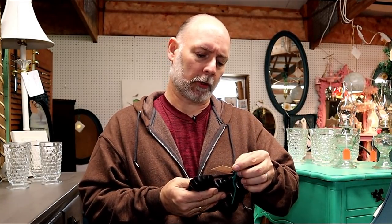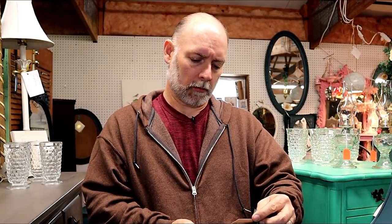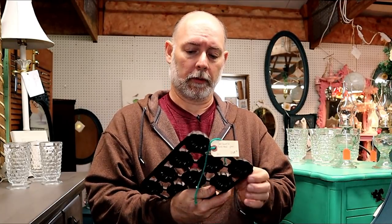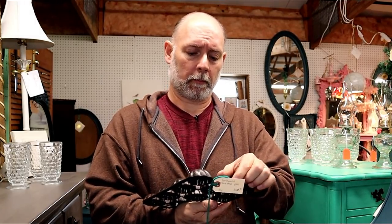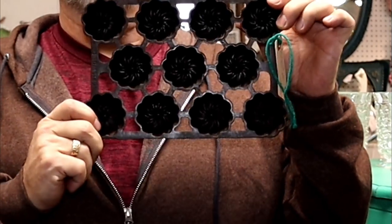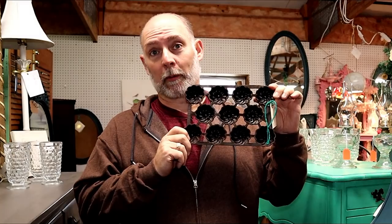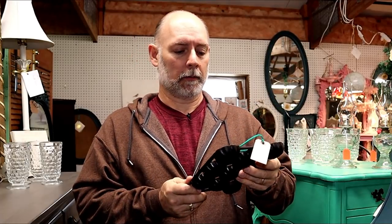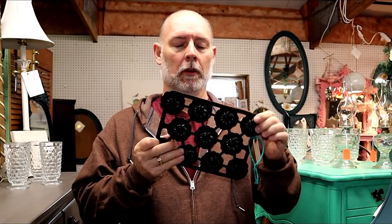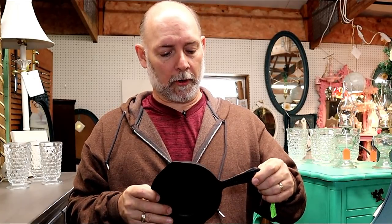And right here is a Griswold Turk's Head pan. Looks like they have $5.50 on it. Erie, PA, USA. It's a pretty little piece right here. You don't see these very often. They keep this behind the counter, so if you're interested, you'll have to ask for it. 11 cup Turk's Head pan, Erie, PA, awesome piece. You'll see these occasionally, but not very often.